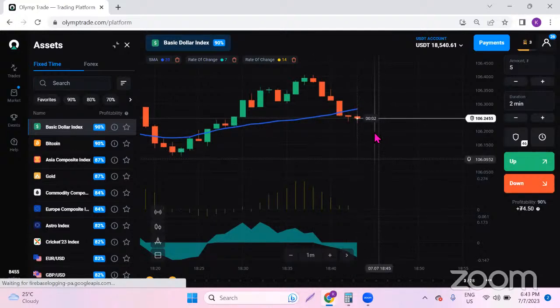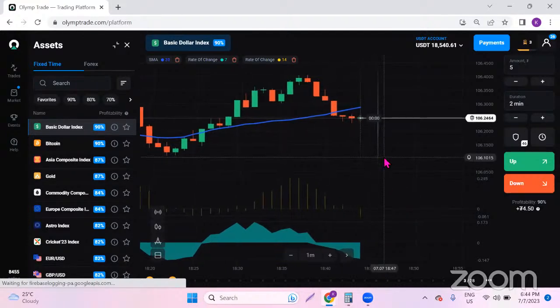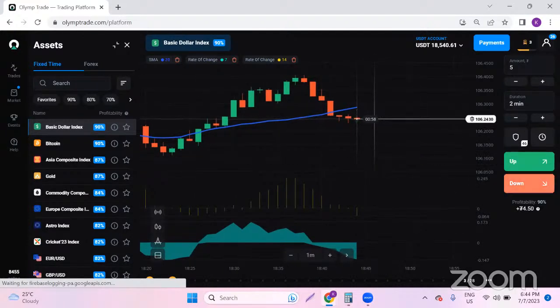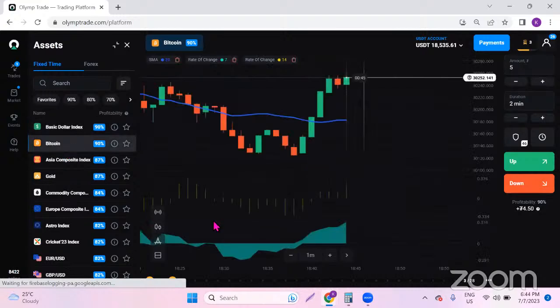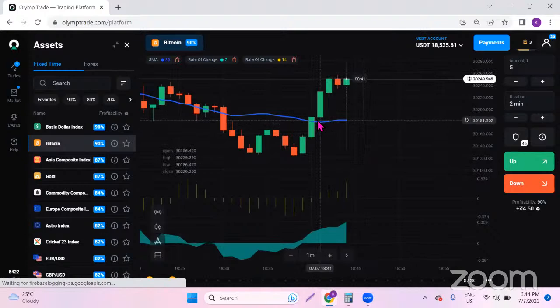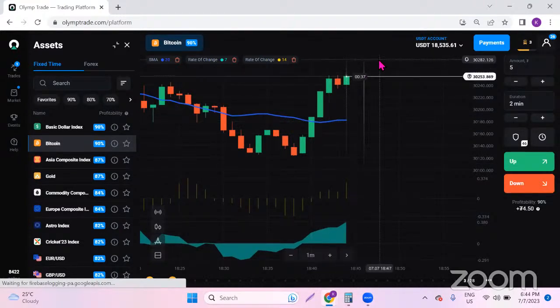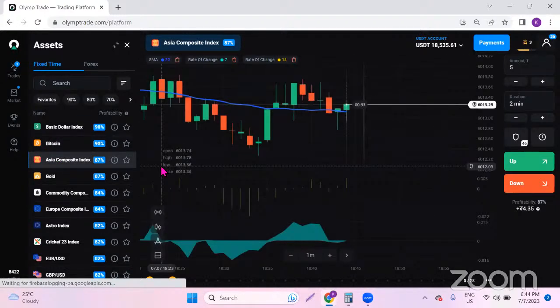All right. So here the candle is ending. Let's see what the next candle says. So it says a downward trend. We will make a downward trade here because you see the ROC 7 is showing us downward, the ROC 14 is downward, the candle is below the SMA and it's red. So this is one trade that we made. Let's wait and see how this goes. We had a chance here where the ROC shifted, the candle changed and it went above the SMA. So that was one opportunity.